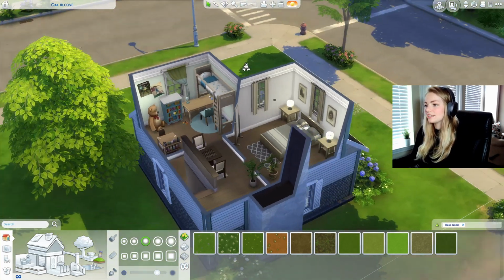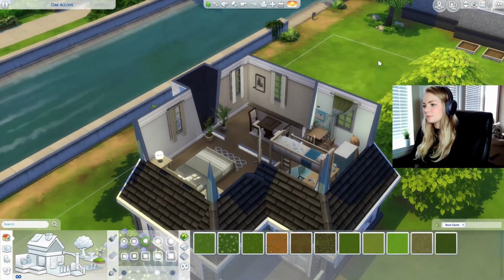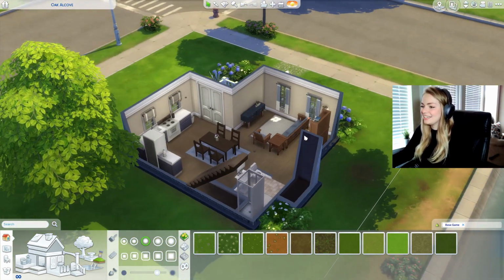The parents' room is very basic and boring, but I guess you can change that up if you play in this house. I think the inside of this looks really good. I think I did a much better job than last time. Last time was just embarrassing.